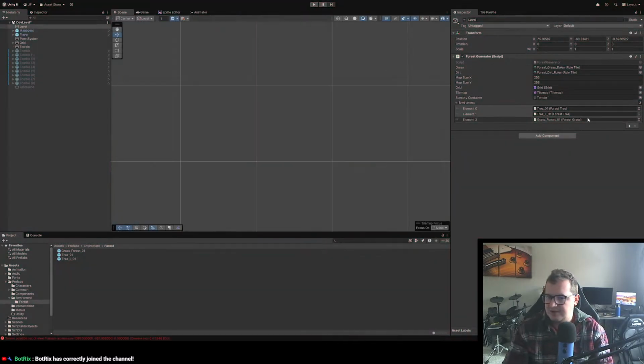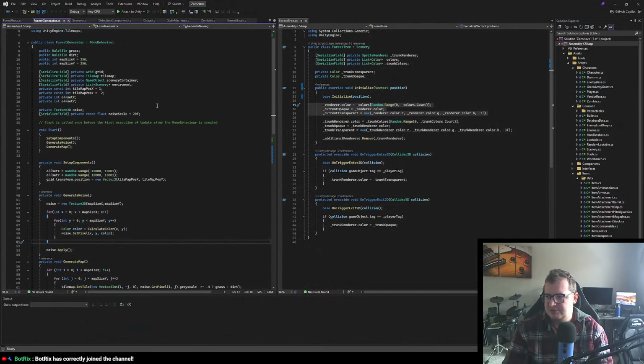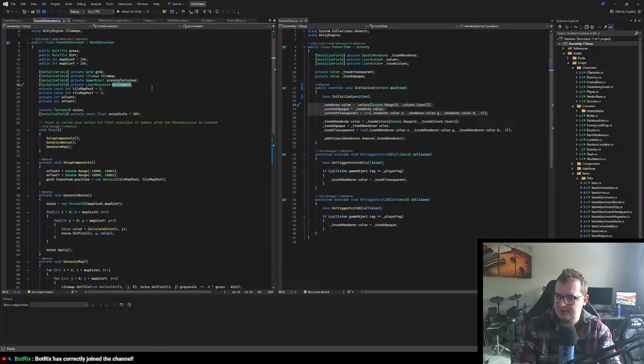Okay, so what we can do though now is on the force generator. The issue we have right here now is this isn't a good thing anymore. This should actually be called trees.